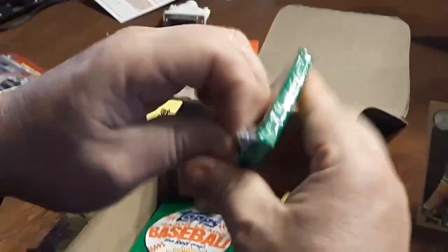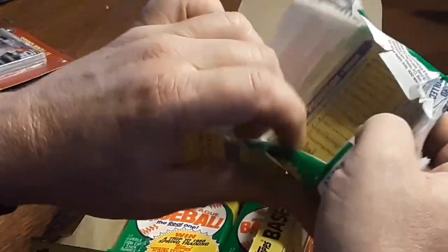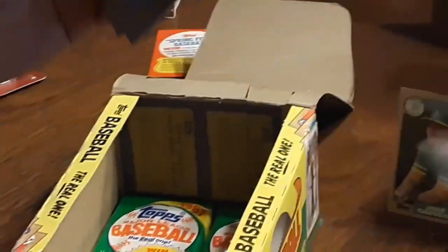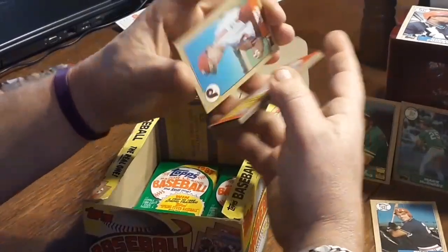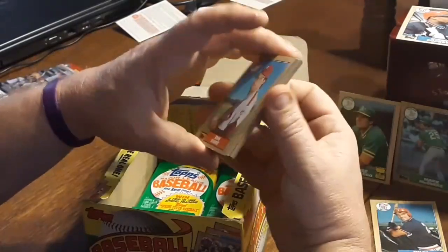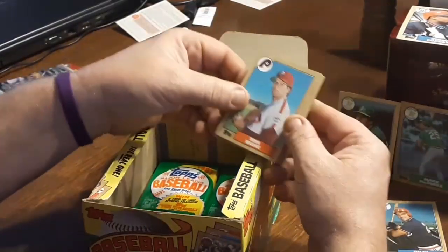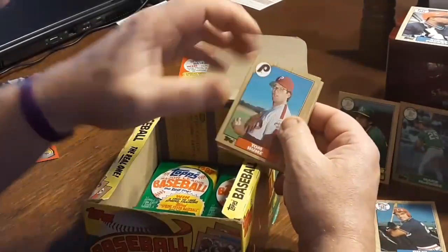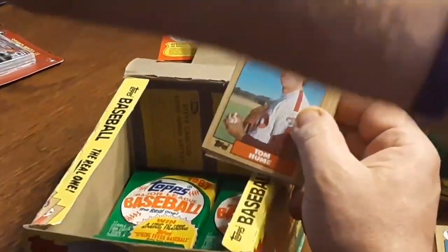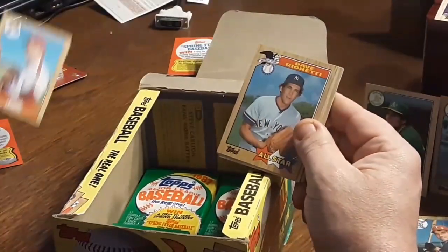Oh. I'm opening these like I'm going to save these wax packs. All right. I got 36 wax packs. What do you give me for them? Whole packs? Well, if you pay me $5, I'll take them somewhere for you. That'd be cool to take an iron and kind of iron them all together, maybe. Some wall art.